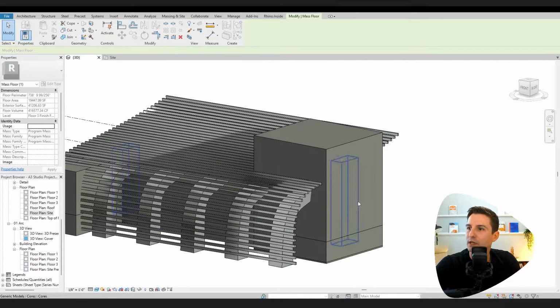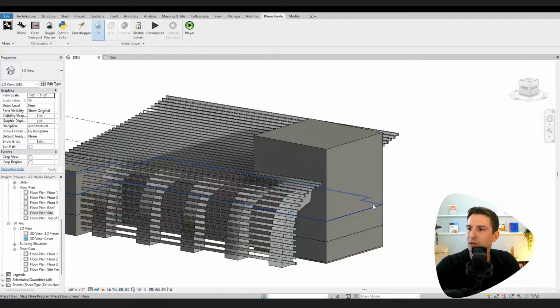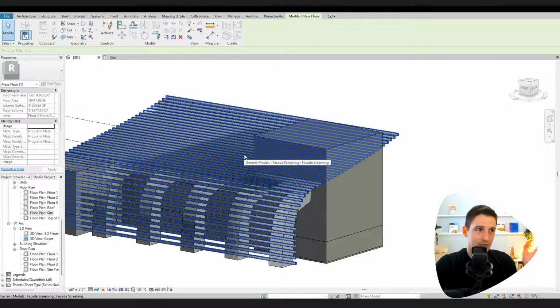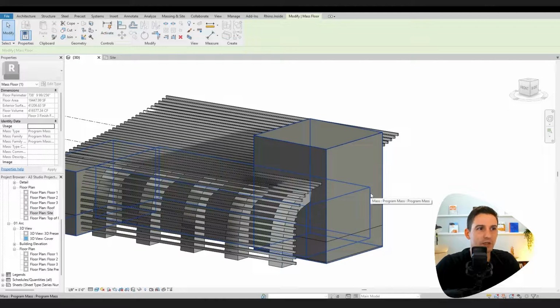So if I go and click on one of those, so for example, I'm clicking on the finish 3, level 3 floor. Here I can get my floor area calculated for me rather quick. So here I'm at 19,447.99 square feet. So this is already well beyond where I was intending to be. So I know I need to scale this down by a bit. So I'm going to go through, make some modifications and changes. I'll speed up the video for that, and then we'll be back.